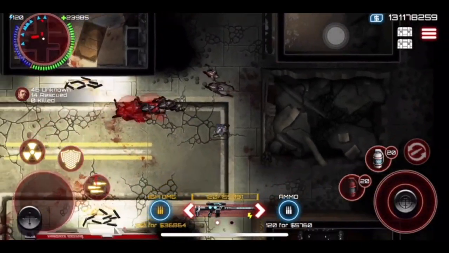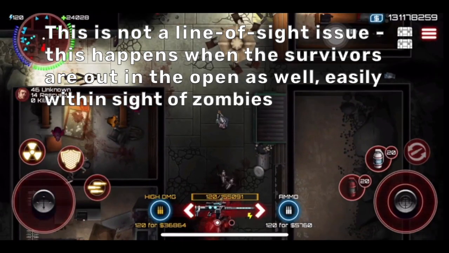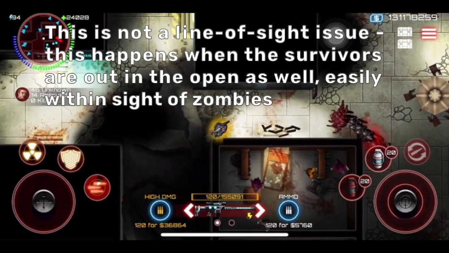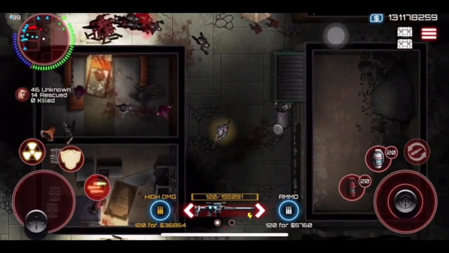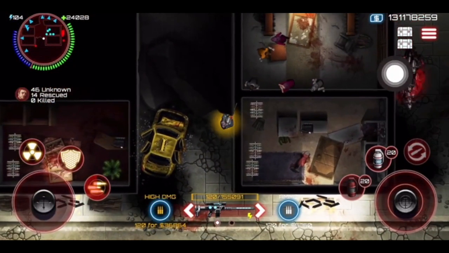So I don't really know why this happens. I assume it has something to do with the zombies attacking the door, and then briefly after the door opens, they try and kill the survivors, and afterwards they just don't really care. But yeah, that's kind of a weird thing. I guess their pathfinding needs updating or something.